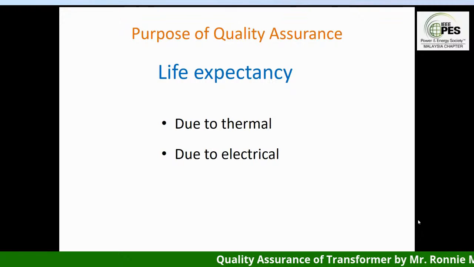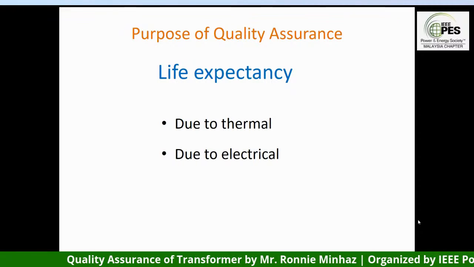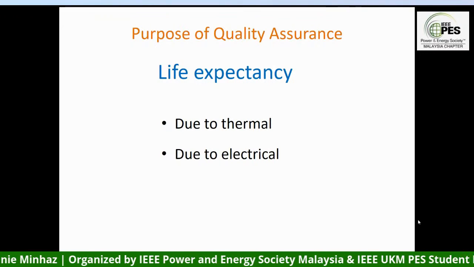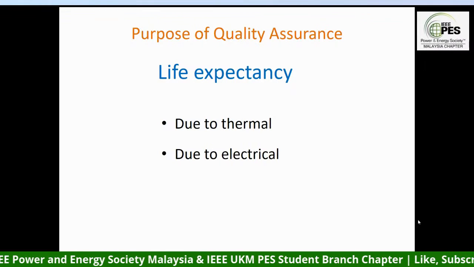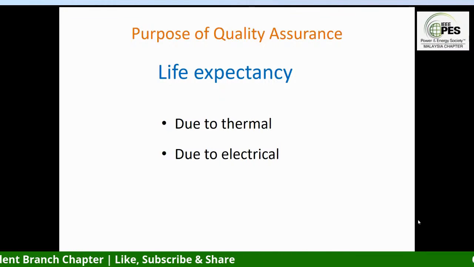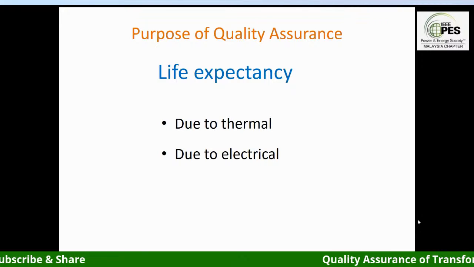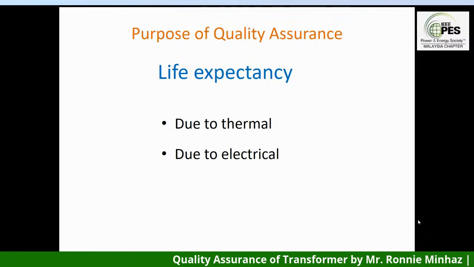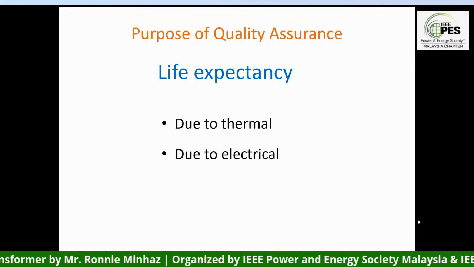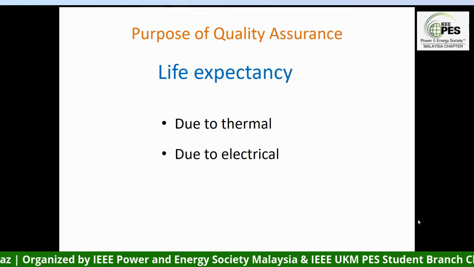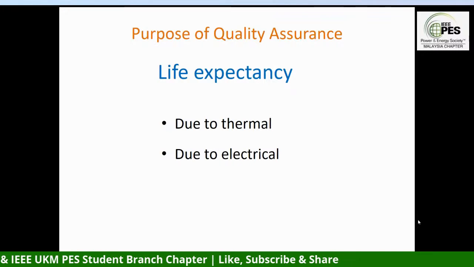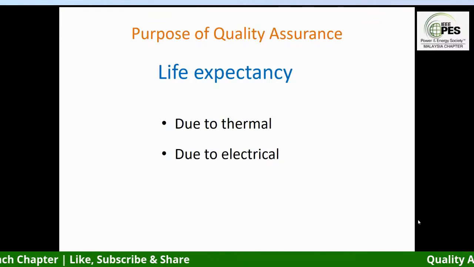Now, the second reason can be electrical. For example, during the manufacturing process, a metal particle or dust can get inside the transformer, which can settle down in the long run. When you apply the voltage, that can create an ionic path and cause arcing, or some other fault such as partial discharge, which is an electrical fault and can sometimes cause a rise of temperature on those spots, which can shorten the life of the transformer. So we see there are two main ways the quality of the transformer can be compromised. One is the operational reliability, the other one is the life expectancy of the transformer.